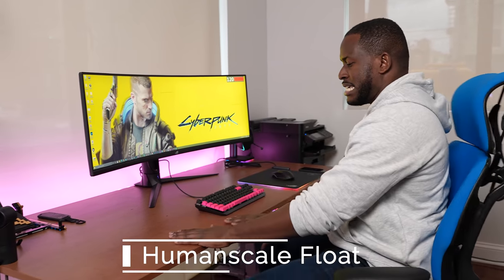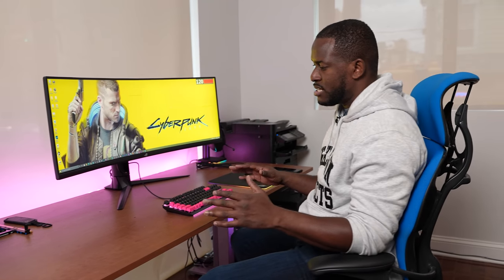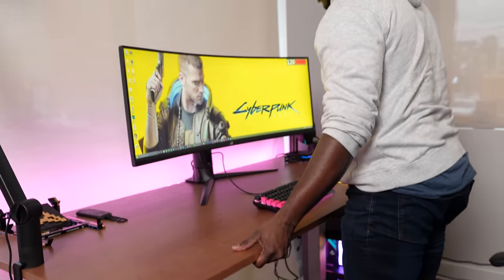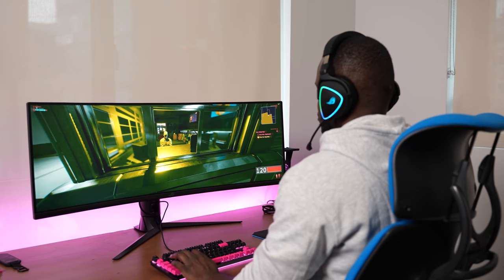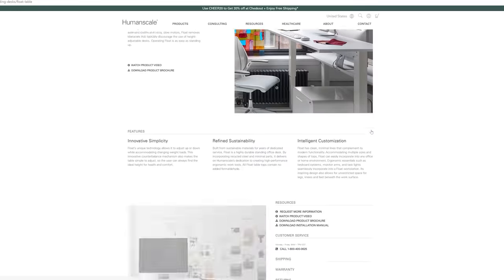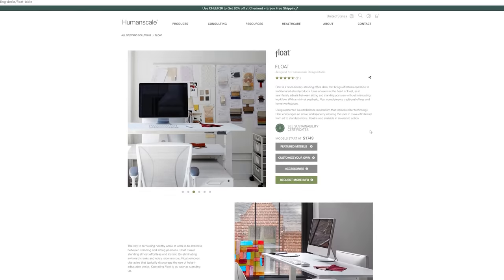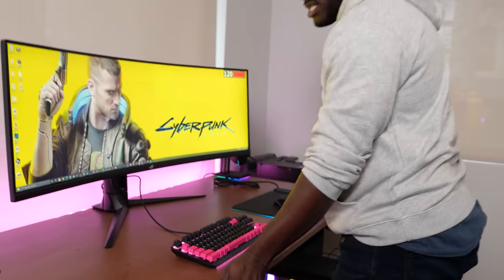The next thing you need for a PC gaming setup is a desk. This is also from HumanScale — this is the HumanScale Float, and this is a standing desk. I like standing desks because it allows me to get up and do my work differently, and it's quite easy to use. You can pull it up, stand and start working, pull up documents. You can also game standing if you want to. They have a couple of different versions: the Float, the E-Float, and the Flex. This is just a regular Float with a mechanical mechanism — a little bar that lets me press and pull it up or push it down. I preferred the mechanical version because it works with the amount of weight on top to give you the pressure to go up and down with the table.